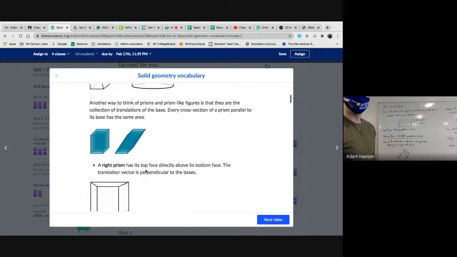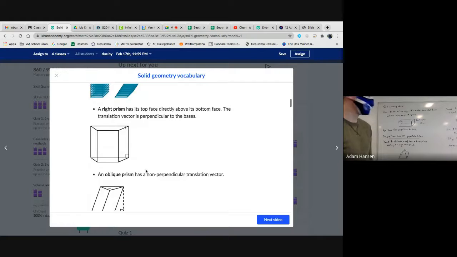We could also subdivide prisms into either a right prism or what's called an oblique prism. Oblique, O-B-L-I-Q-U-E, oblique. In a right prism, the lateral faces, the sides of the prism, are perpendicular to the bases. So this 90-degree right angle marking indicates that all the sides around the trapezoidal prism are perpendicular to the two trapezoidal bases on top and bottom. Basically, it's standing straight up, right? That right prism is standing up straight and tall.